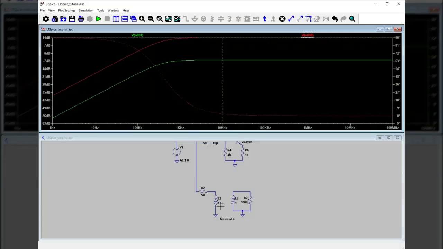The dots appear here when these two inductors are coupled. If I delete that coupling statement, those dots will go away. What do the dots mean? Dots are polarity. Basically, current into the dot on the primary results in current out of the dot on the secondary.